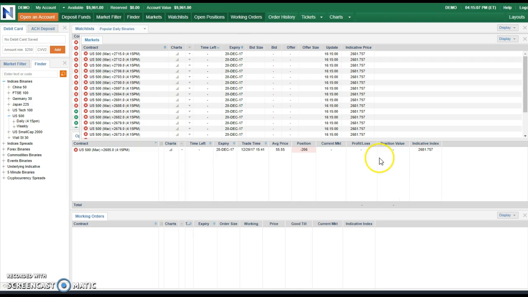Now, if you had an account the same size as this account, I pretty much risked half the account, almost a little less than half, but half the account on one trade. And it came off that I won. So this account should be around $30,000 as soon as this switches over, but it takes a while sometimes.